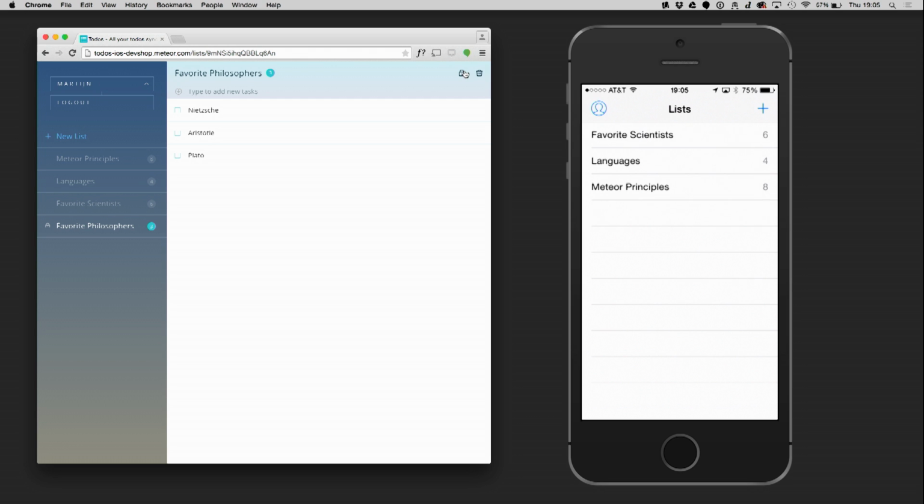As you can see, it's disappearing from the native iOS client. I'll talk some about how this works later. And if I log in here, you can see the private list showing up. So that was the demo.